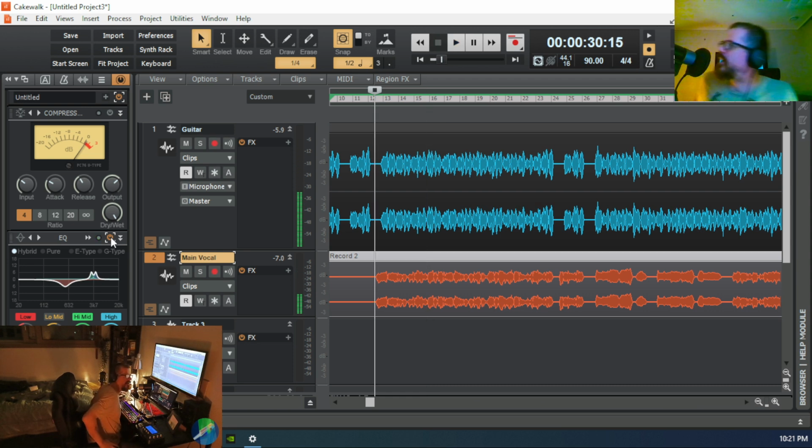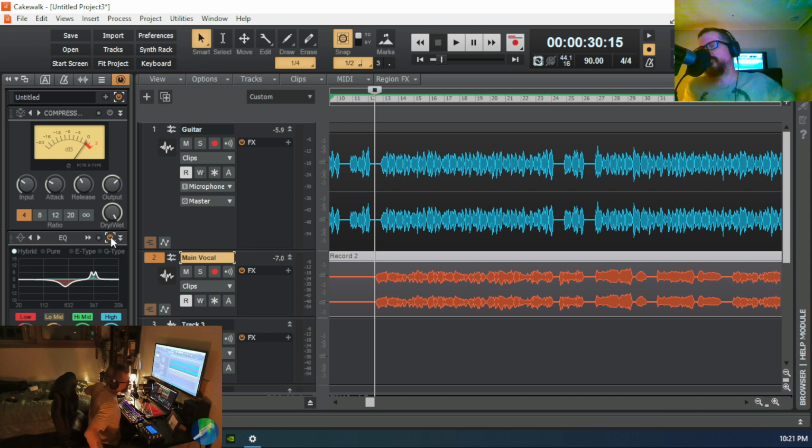I rather like that. I don't like the bass roll off in this case. I'm only dealing with an acoustic guitar, and that particular guitar doesn't have a lot of bass in it. It's quite trebly. And I'm providing some nice bass frequencies with my vocal that the acoustic guitar is not providing.